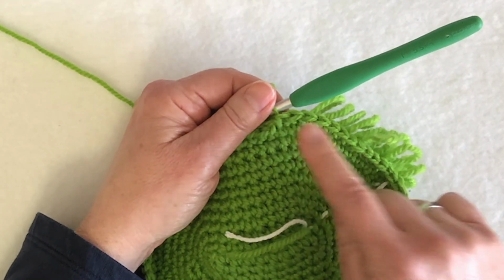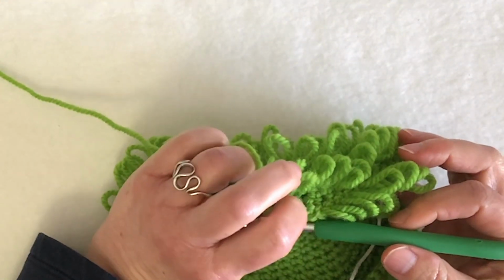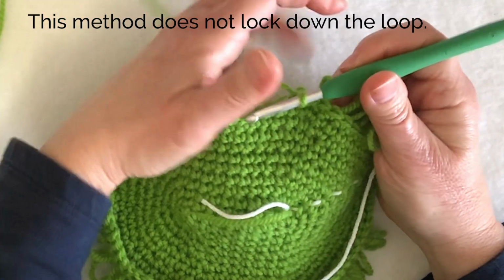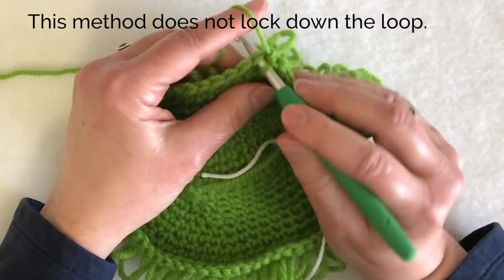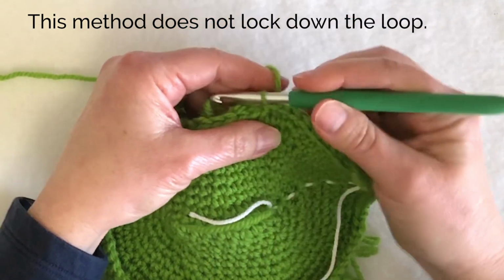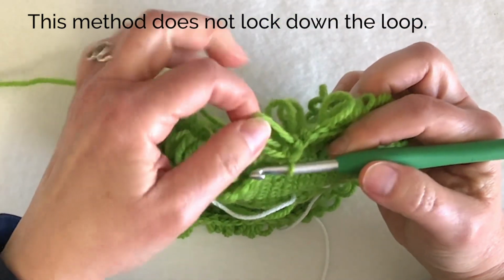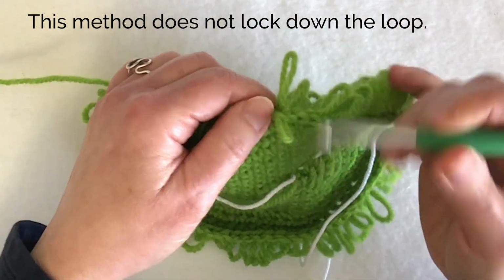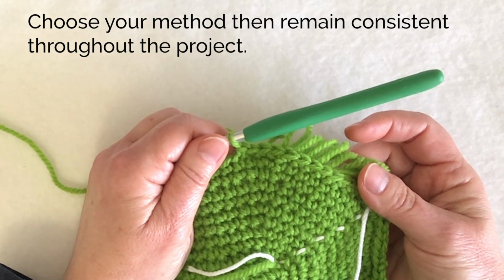So again, each one of these options is slightly different and is going to give a slightly different look on the front of the fabric. But in all of them, you are locking your loops down. What you don't want to do is go in, grab that back loop without going over the front here. Grab the back loop, yarn over, pull up a loop, then yarn over and pull through 2, because you haven't locked down that loop. So this strand right here is not going to be as secure as you want it to be. Whichever way you choose, just do it the same way throughout your project.